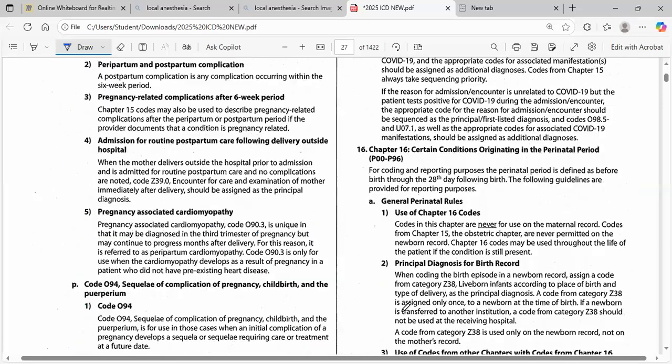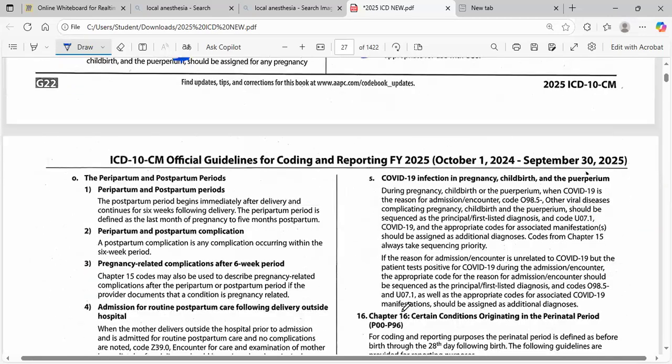Next, we have COVID in pregnancy. Same guideline as HIV. First, you have to use code O98.5, then COVID, then the week of gestation. So in the whole chapter, we have the same guideline. First the O series, then the condition, then the week of gestation. The exception is gestational conditions. If the patient has any pregnancy-induced condition, in that case you have to use the O series and the week of gestation only. You are not going to use a condition specific code.